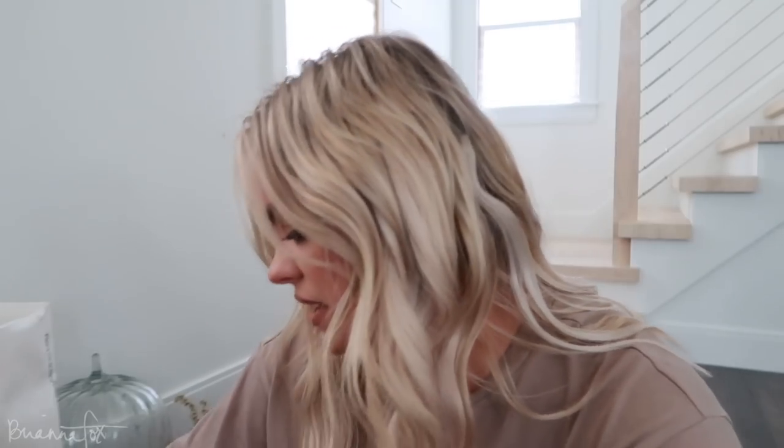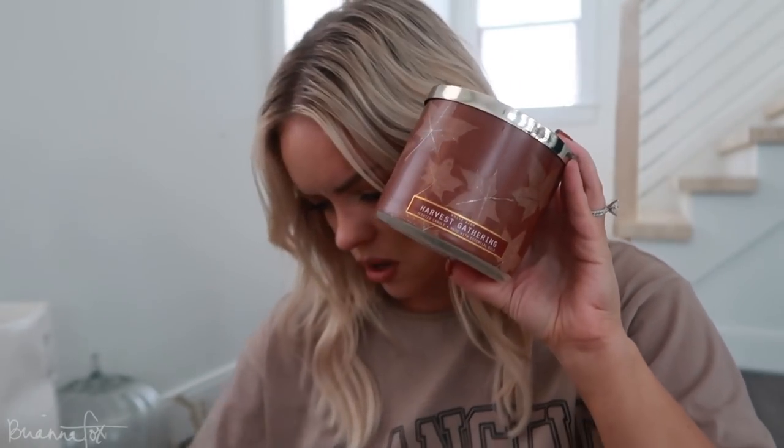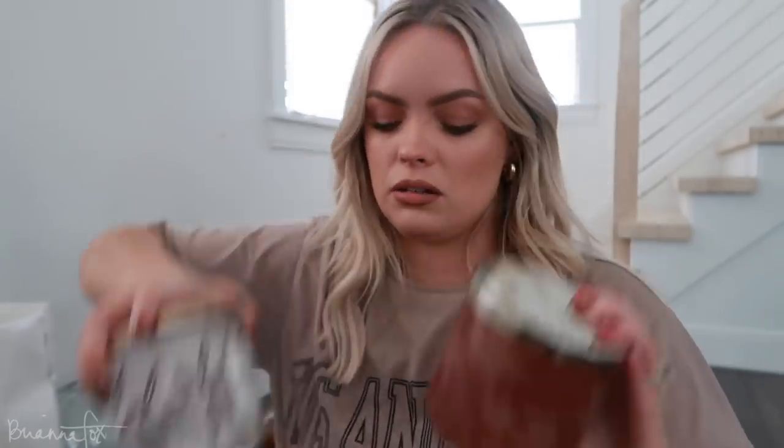And then one of my favorites, this is what I actually had in all my fall stuff last year. This is Harvest Gathering. I don't think that they have this packaging anymore though, but I have it in this packaging. So this is the same candle. It's like a true fall smell, kind of reminds me of leaves a lot, but less Christmassy, because I feel like leaves can kind of smell a little Christmassy. I like to wait to burn leaves until November or late October. So Harvest Gathering, I feel like you can burn that sooner in the season.